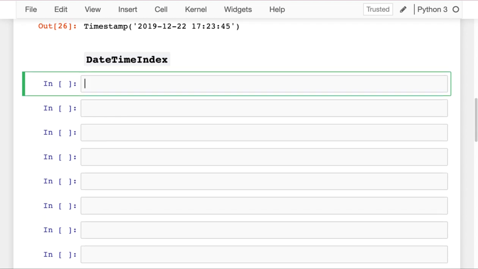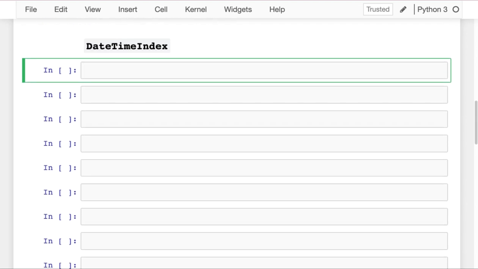So the pandas DatetimeIndex object, how it will work: first of all I'm going to create a list of dates. Okay, a list of dates, which I can say dates is equal to a list with 2019, 12th month, 22nd day, and similarly 2019, 12th month, 23rd, and similarly 2019, 12th month and 24.